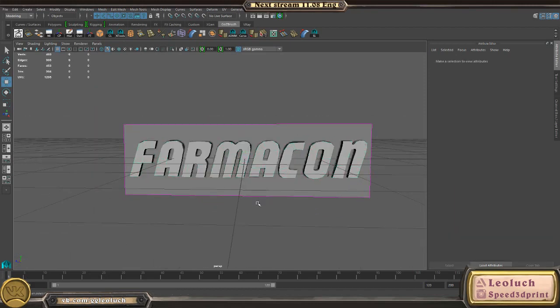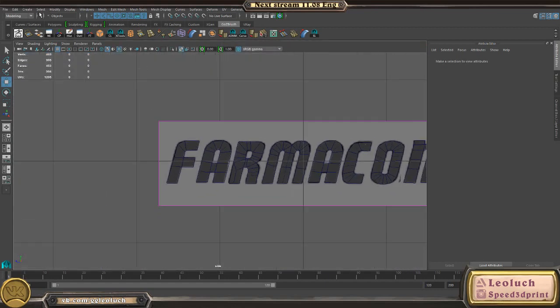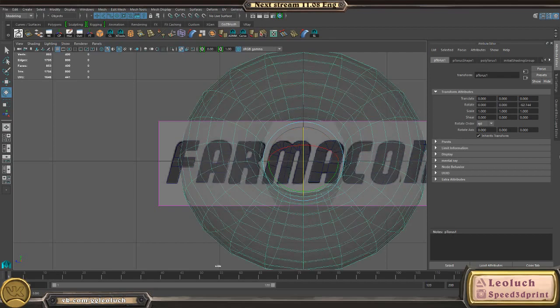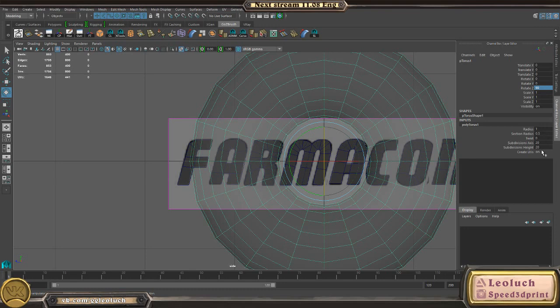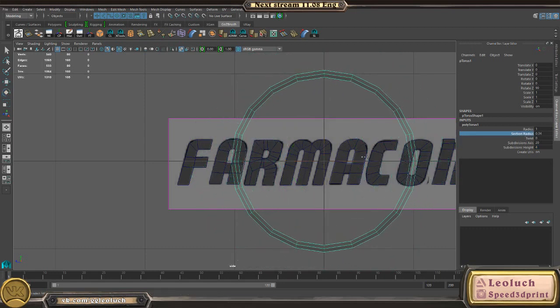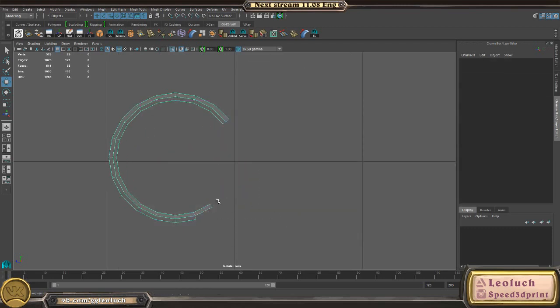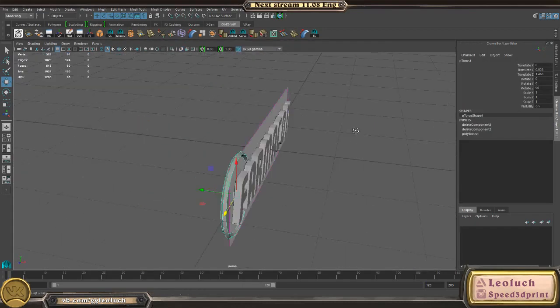Then we need to create something like a big part of a circle, but for this I will of course use just a torus. And with section radius much lower here. Increase section radius. Oh, just radius. We need something like that. I think a little bit more, just simple. Okay, delete this one. Yeah, I think this will work good enough.